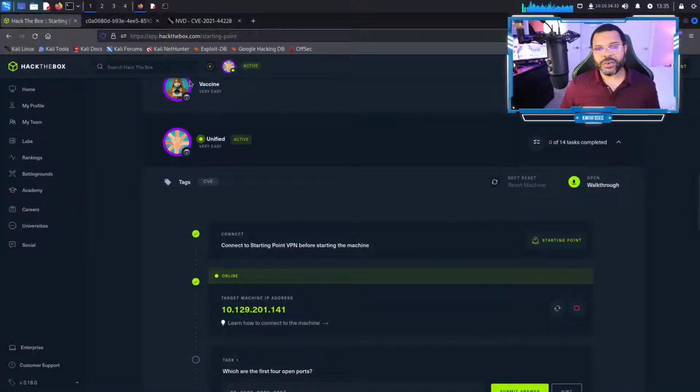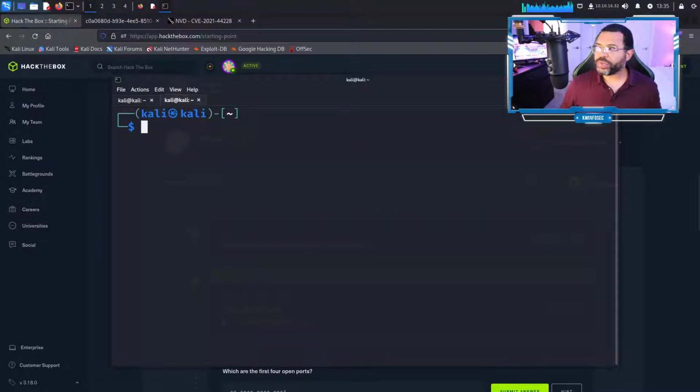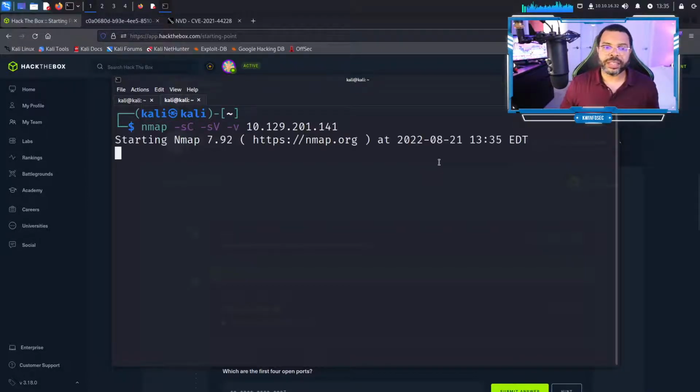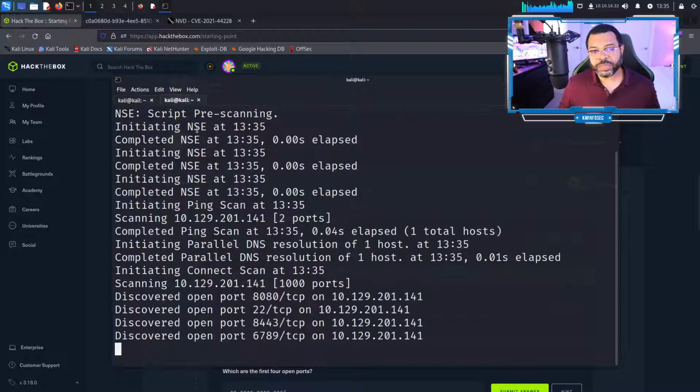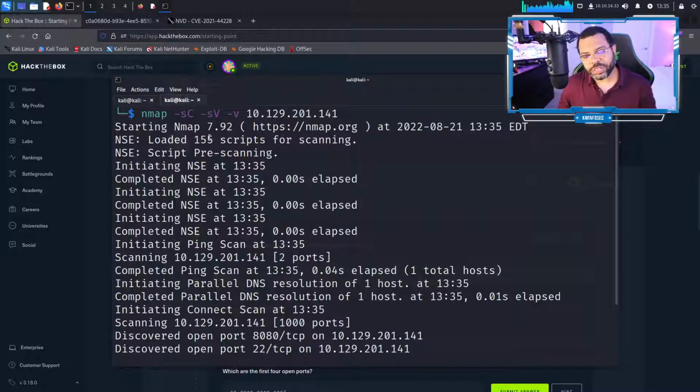So with all hacks, we have to start off with our reconnaissance phase, which means we've got to get information on our intended target. In this case, I'm going to explain the exact commands we're using. So if you're a beginner, don't worry, you'll be able to do this. So here's the deal. nmap -sC means it's going to run what's called default scripts. This is a combination of other commands that are bundled into one.